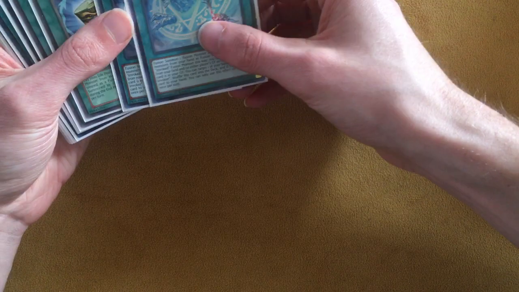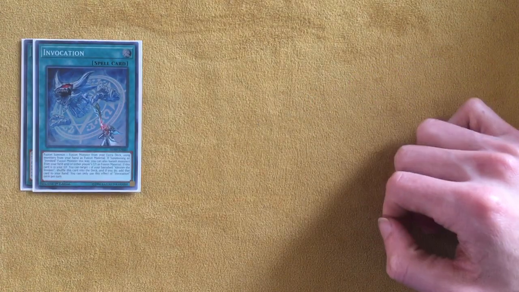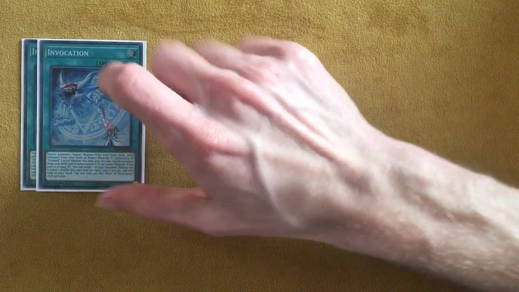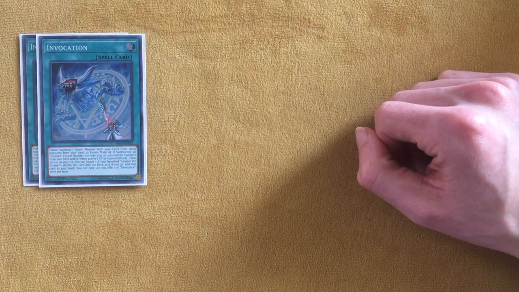So we've got just a few more spells, and then we'll go into the traps. Hey, we're making good time. Normally I rant for way too long, so we're making some progress there, he said, ranting. And getting sidetracked. Anyway, we've got 2 Invocation, because it's nice to have more than one, but you don't necessarily want to open on it.